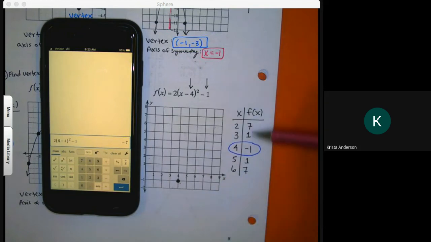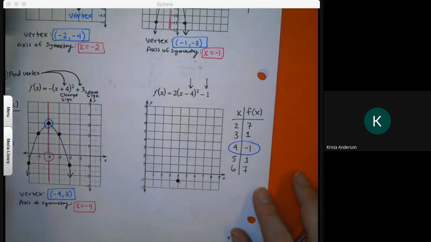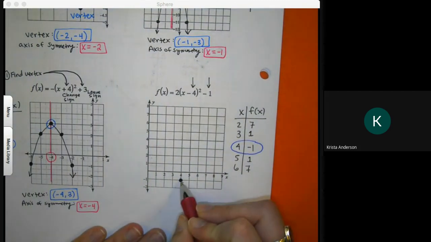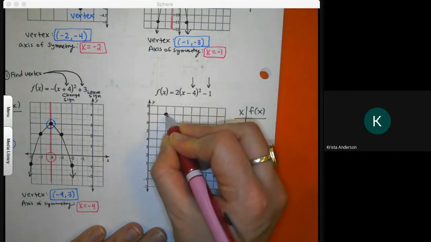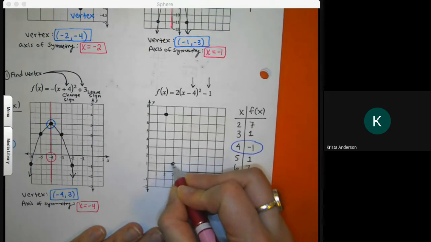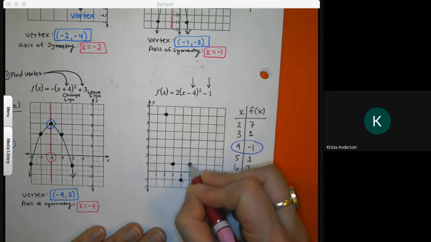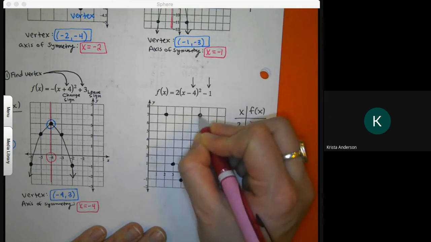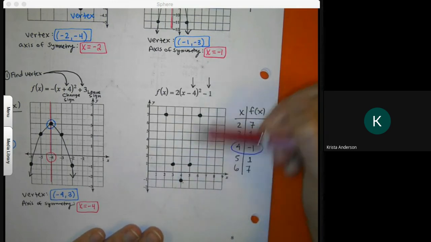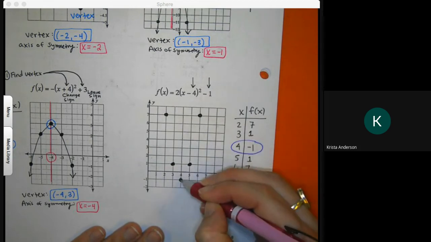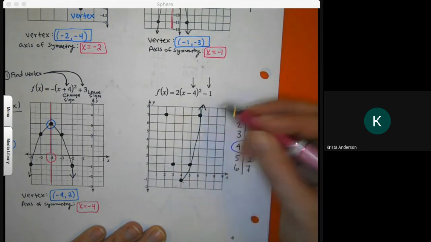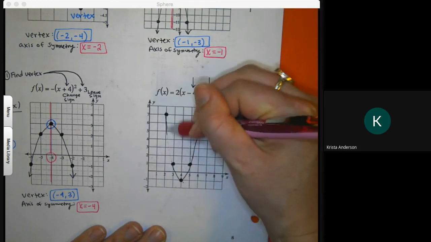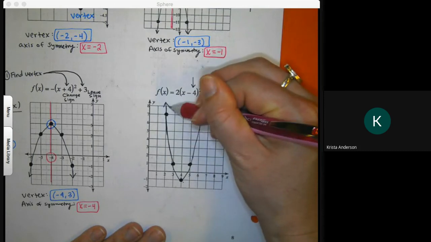If I wanted to, I could just copy it to the bottom and not even type it in. See, 2 is up 7. I put a dot. 3 is up 1. Then I mirror it. So I should place all 5 dots on my graph. I click the vertex, then my second point, and it auto-generates the U shape.